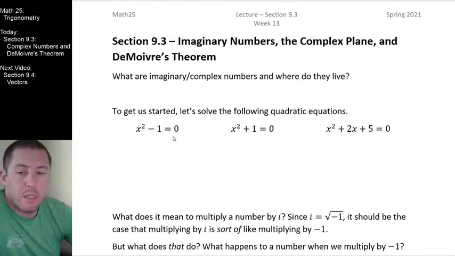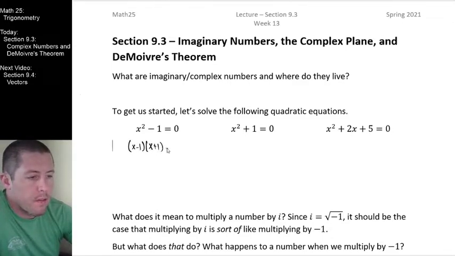So this first one, x squared minus 1, since this is the difference of two perfect squares, x squared is a perfect square, 1 is a perfect square because 1 times 1 is 1. That tells me that I can factor this as x minus 1 times x plus 1 equals 0. And the zero product property tells me that x is equal to 1 or negative 1. Either of those x values would make this true. So notice here we got two what we would call real solutions. We had real valued numbers to start with, and we got real solutions.